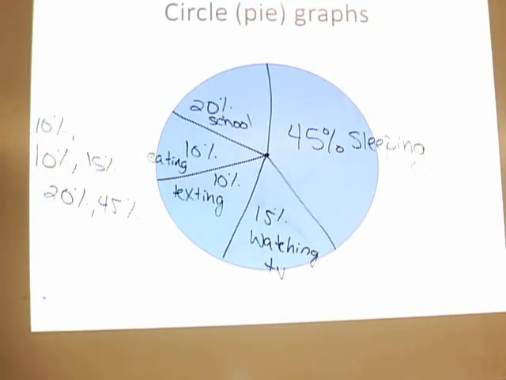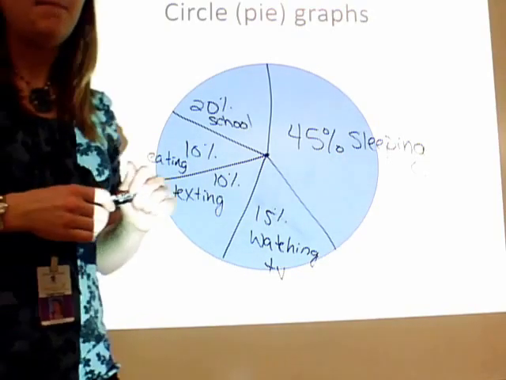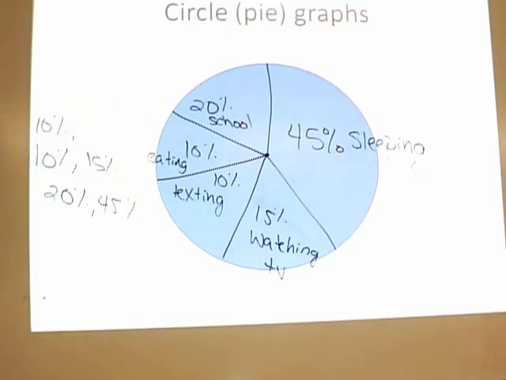What would be our mode? What thing do we do the most? Sleeping. If they asked what percent was the mode, that would be 10%, which would be the eating and texting. So make sure you're reading how they're asking the question. Because, unfortunately, sometimes they do try to be sneaky. Questions on pie graphs. It's really just pulling the percents out. They don't ask the mean usually. It's usually the median is what they're going to ask you about.